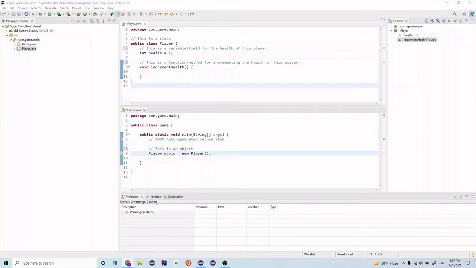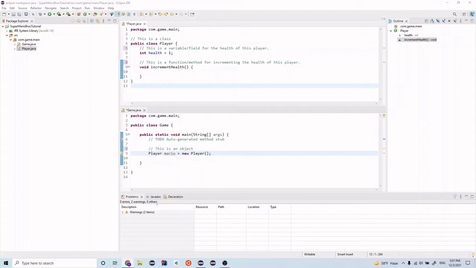So now let's talk about classes. Objects are created by classes. Classes can be thought of as templates or blueprints, which contain information about objects. That information can be things like variables or functions. For example, our player object may have a variable called health to indicate its health. So we'd want to define our variable called health in the player class.